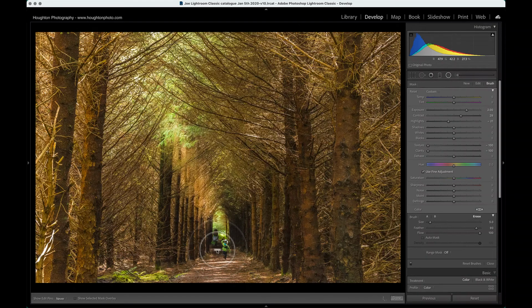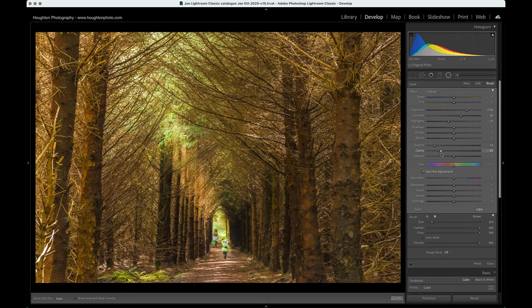And then if I take that back up to the center and hold it over, we can see where the mask is being applied and where it's not. And if you want to brush it back in, just come back in and brush it back in, you see. So there, now we can put it back in on Danny and where it was brushed away. So it's quite easy to kind of tweak this as you want it. Okay, so I think that's actually too much on texture and clarity, so I'm just going to bring those back a little bit more, something like that. But I think that's probably getting to where I want.